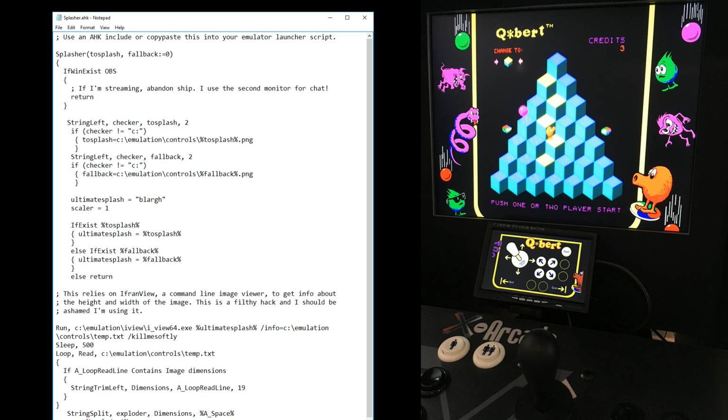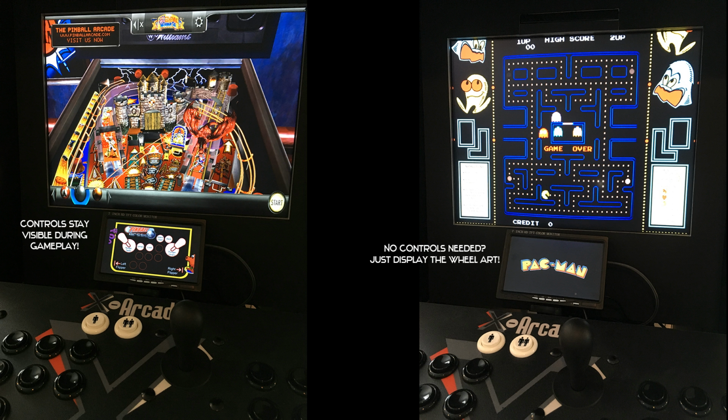I'm showing the script on here, and I'm going to include it in the description below, but I seriously doubt any other cabinet owners are going to go this route, and I'm not going to offer a step-by-step guide. It requires this cockamamie configuration of software and hardware. There's no way I could make setting this thing up user-friendly. But if you want to use this script, hey, more power to you. Good luck. And despite being built on the back of dirty hacks, I think the results speak for themselves.